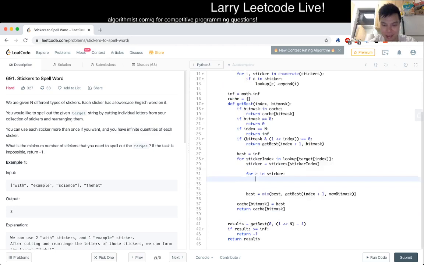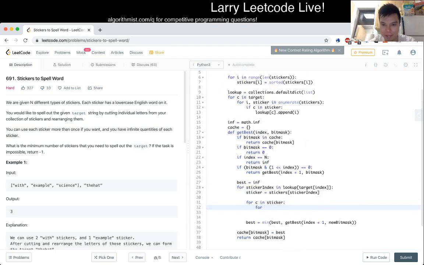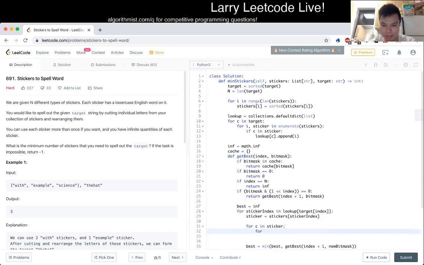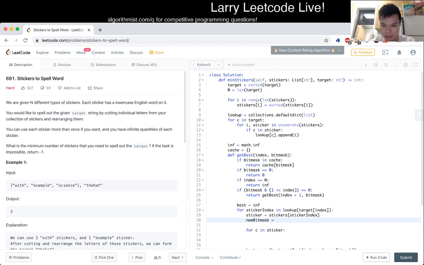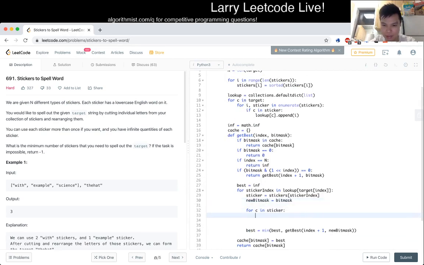I worry that this is going to be a little bit costly, but okay, let's just call new bit mask equal to bit mask for now, and then for each character in sticker we find it in the current target.